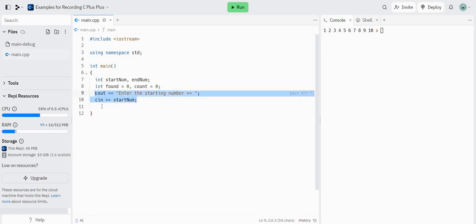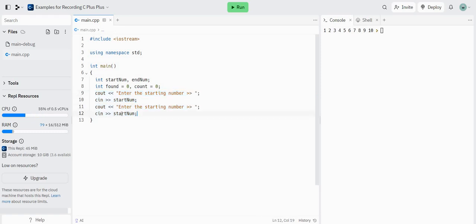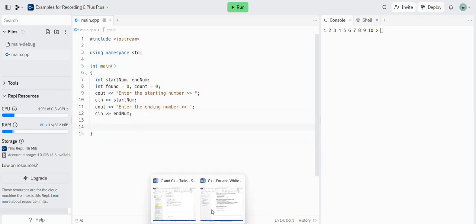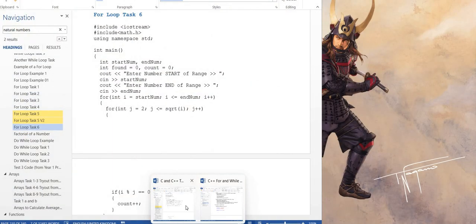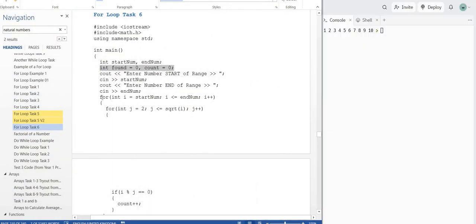And then we're going to copy and paste the cout and cin, and we're going to have end num. So this one's going to be the ending number. That's the first thing there. So now we want a for loop.